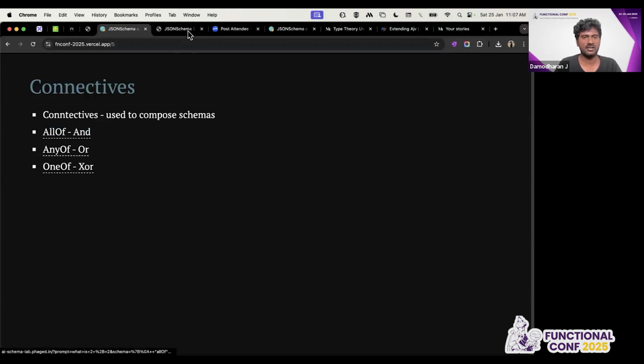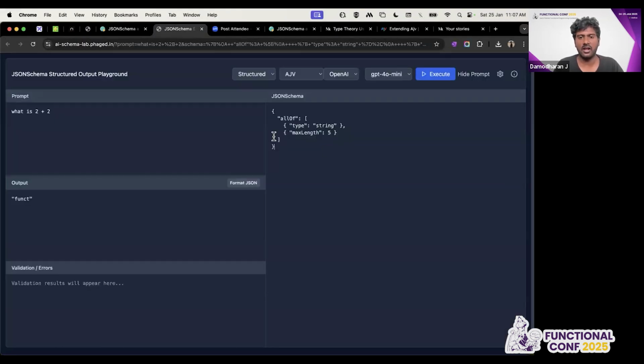Let's look at allOf present in JSON schema. As we have seen already, what allOf does is that it is equivalent to the AND operation at the type level. So what happens over here? I say the type is going to be string and the max length is going to be 5. So both have to get satisfied in order for the schema to be valid. In this case, it gets validated for the max length of 5. And the moment I add something, the schema validation error happens. So suppose you have additional constraints over here, you can keep adding them, and it gets validated against whatever you give over here.